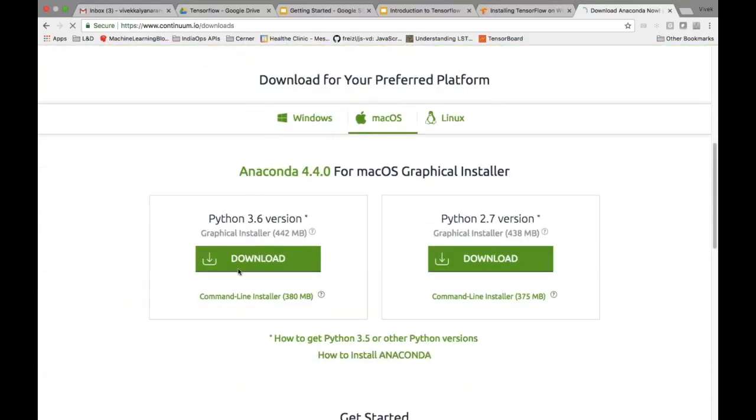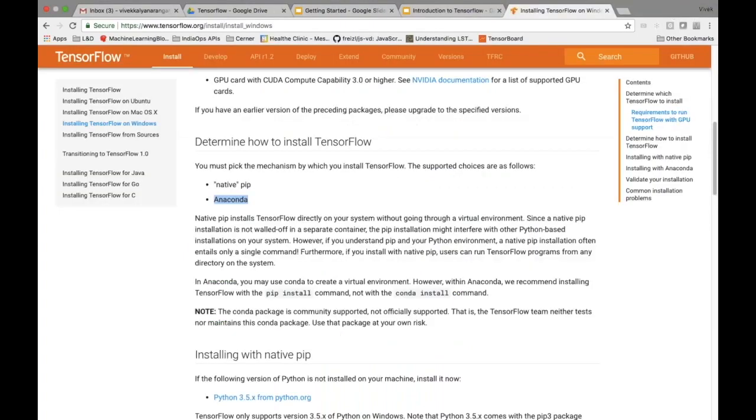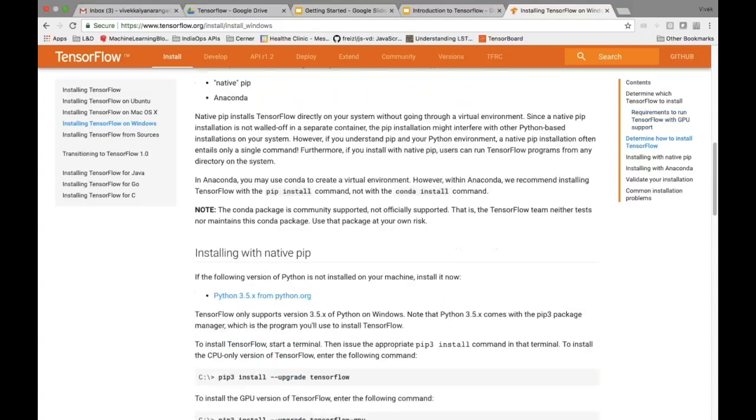and scroll down, and there you have it. Since TensorFlow only runs on Python 3.5 versions and later, we're going to download this. So we're going to press download here. It will download an exe file, and typically the way you install software is the way you install Anaconda. You click a bunch of next, you click finish, done. With that being said, I'm assuming you'll be able to handle Anaconda installation on your own.